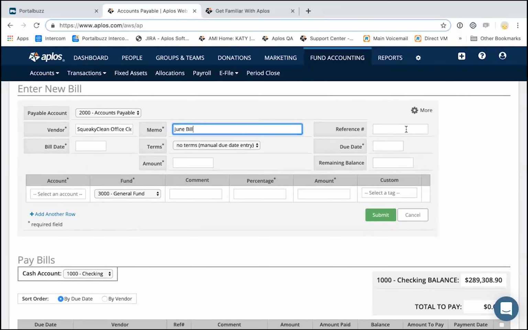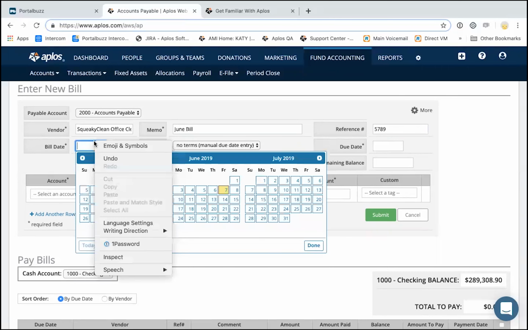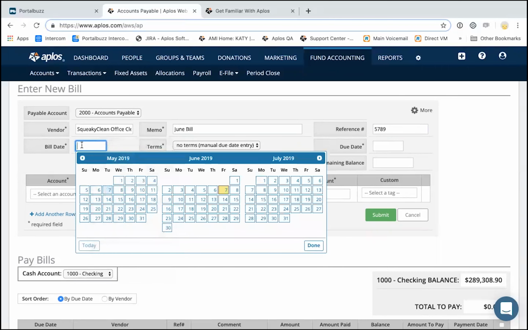If I have a reference number or any sort of number that's associated with the bill itself, I can enter that here. So let's say this was bill number 5789. The bill date is the date that you actually received the bill. So maybe this bill we actually received on June 1st.